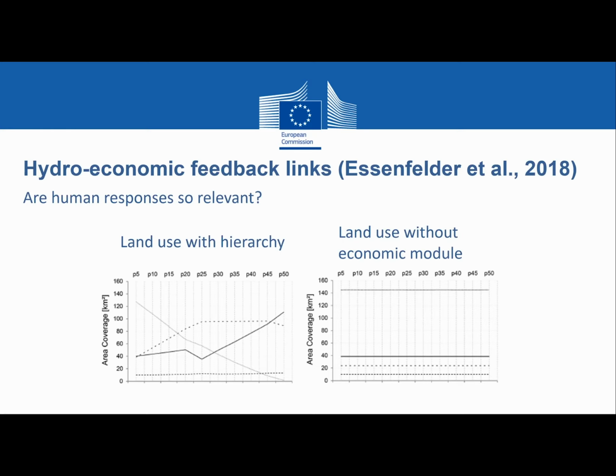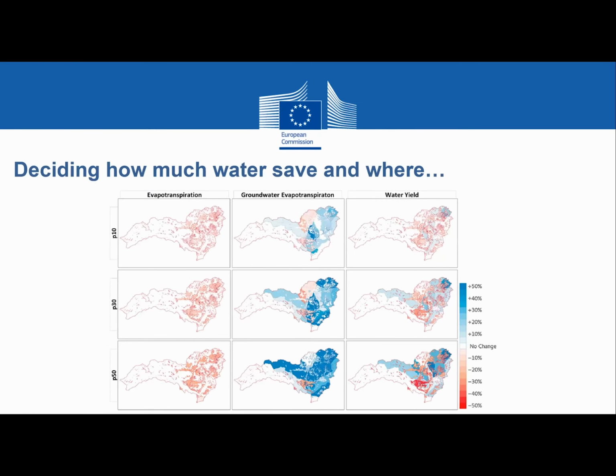What you can see here is that land use is going to change. And this is what we observe empirically. I mean, it's a finding that we have in the model, but also in real life. And farmers respond because of microeconomic motivations, because of the behavioral responses of the agents. And this is why it's so important. At least we consider it's very important to represent the human system in any water analysis, water resource management analysis.